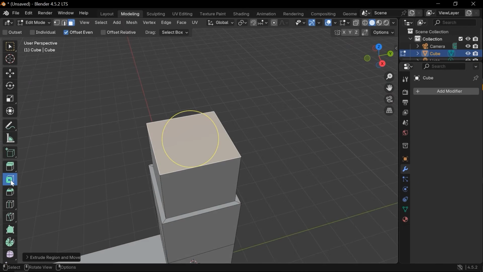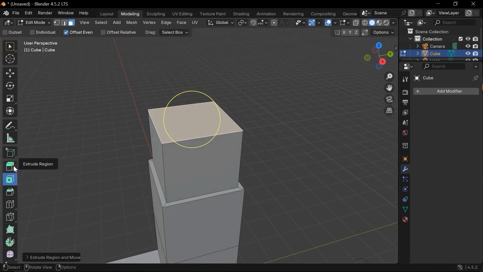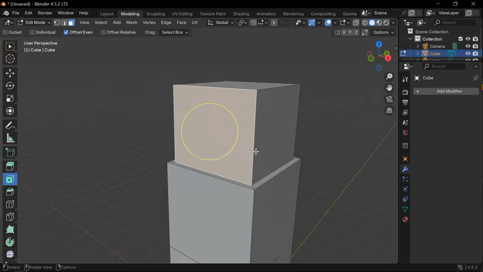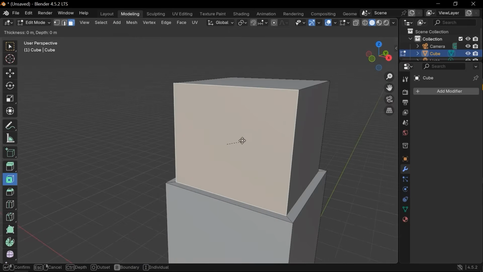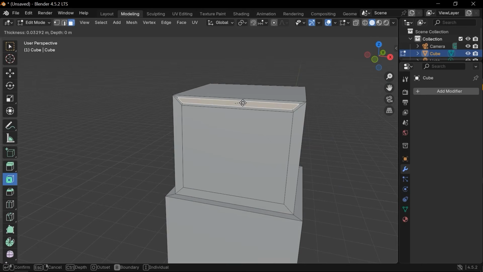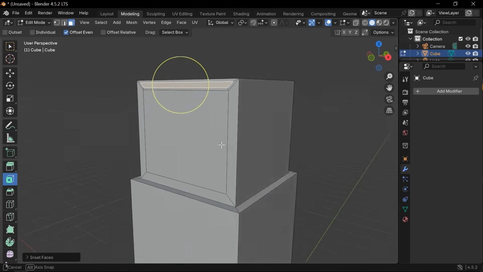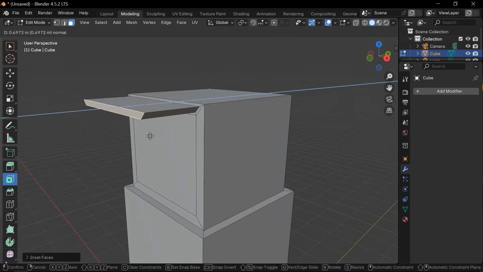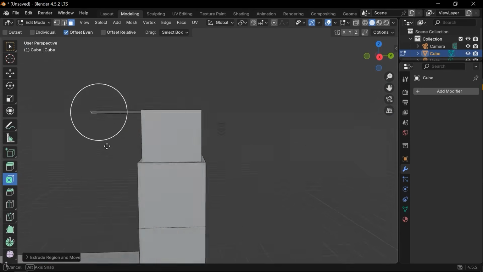For the inner section, we need to use inset faces, and for the outer faces, we need to use the extrude tool. We can make it more complicated here, and also add inner faces and press extrude.